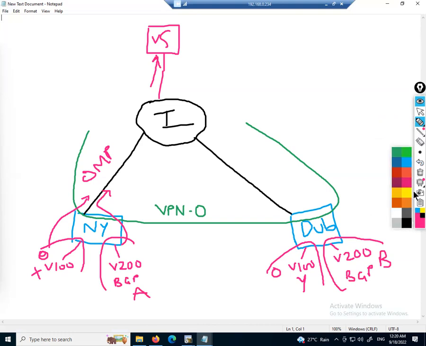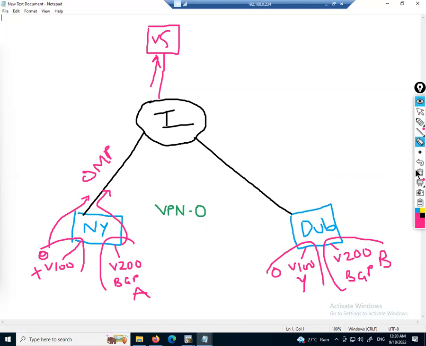Now let's take the second WAN service. Now you tell me, does this vSmart have a direct connection to this MPLS cloud? Yes.